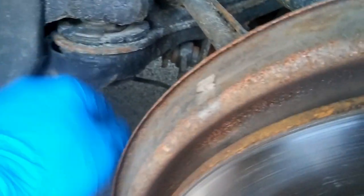Let's see how everything else is looking here. My subframe bushings that I was replacing. Yeah, it's not bad. So far, so good.